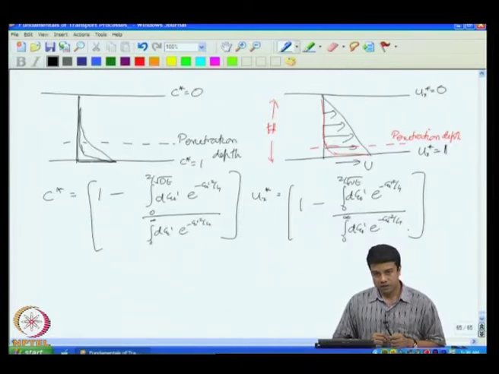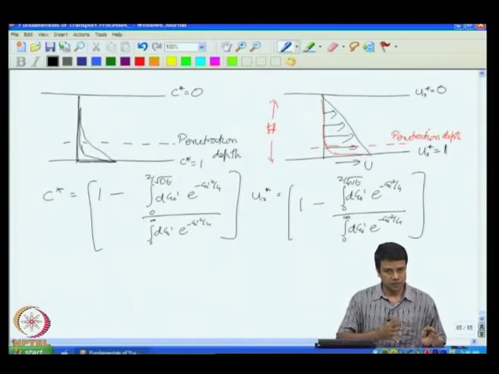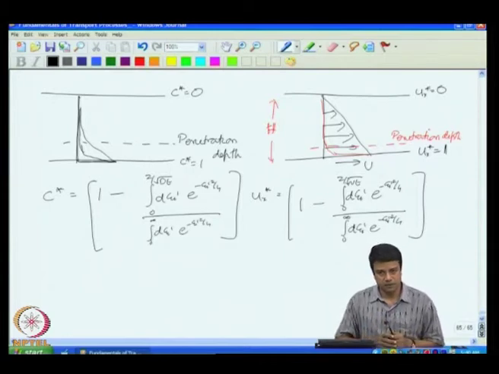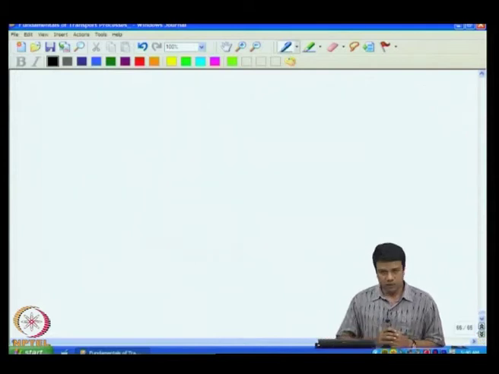However, the similarity transform is more general than that. We will use it later on when we do boundary layer theory. We will repeatedly use similarity transforms to reduce the equation from a partial differential equation to an ordinary differential equation. And I can show you one example here where such a thing is done. We will consider here the simplest example where we can use a similarity transform not based upon dimensional analysis, but rather based upon physical understanding.